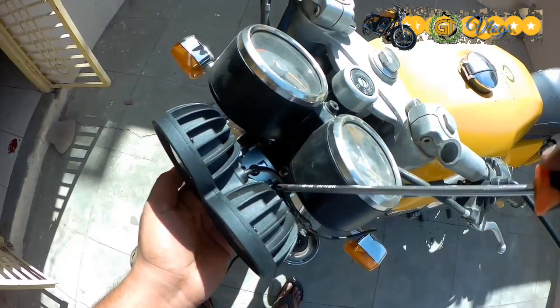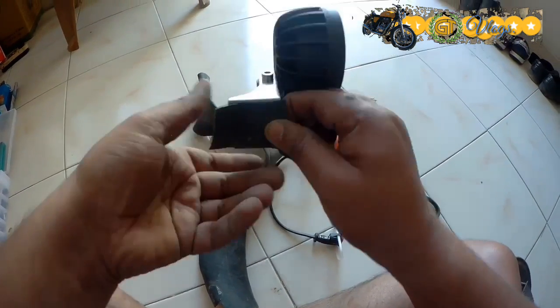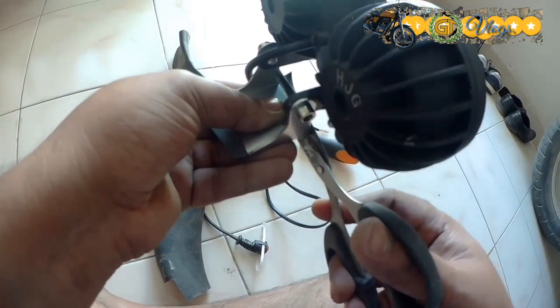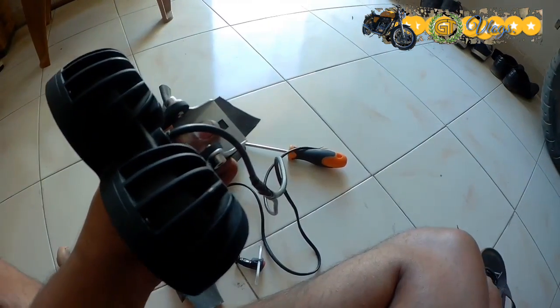It's pretty sticky and that may damage the chrome at the top of the headlamp, and that's why we need to have a rubber base. For that, what I'm going to do is cut a section off this particular tube and use it as a rubber base, because that would not only arrest the stickiness, it would also help the chrome stay intact as it was from the factory.